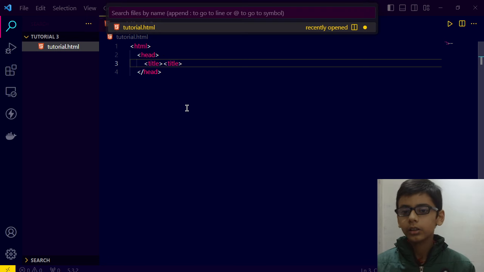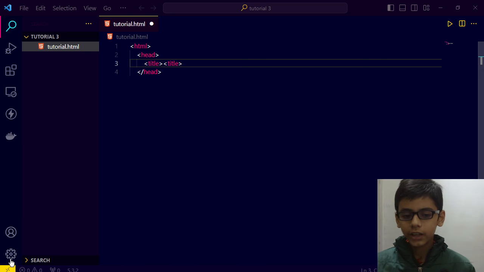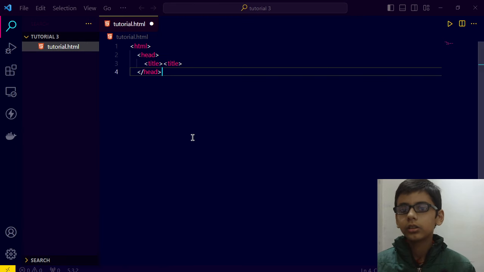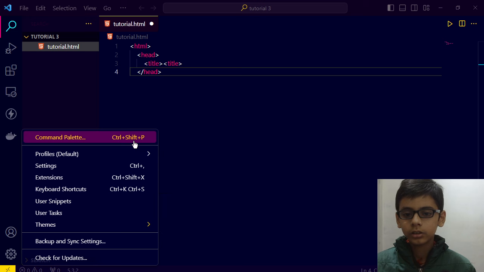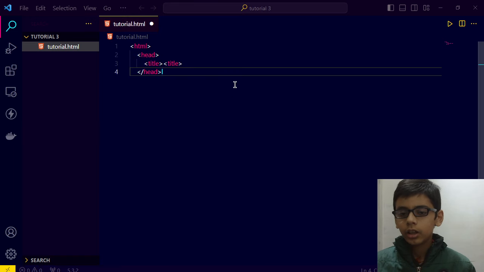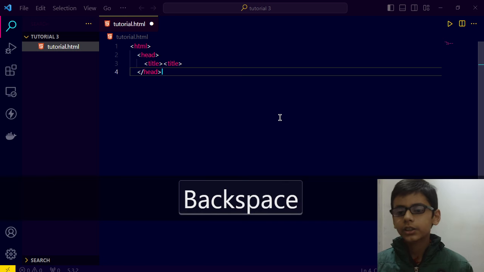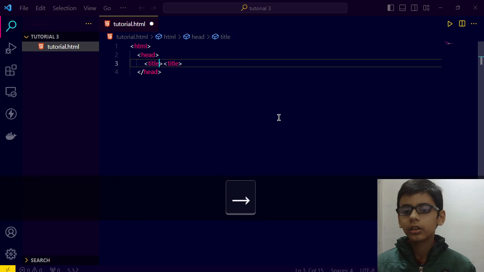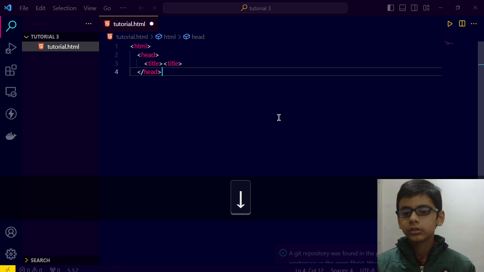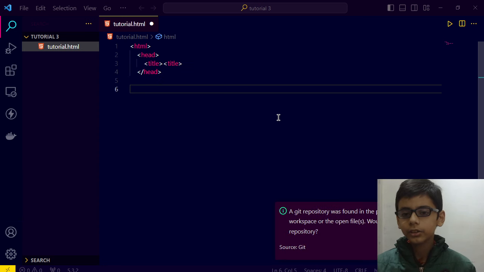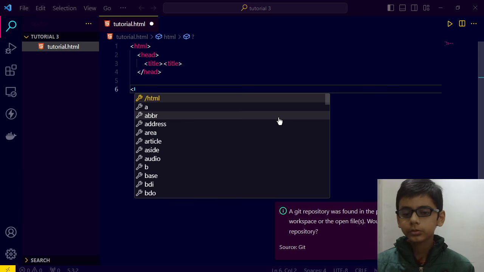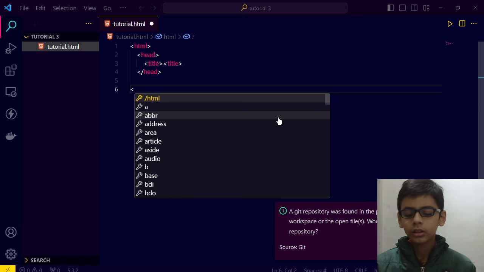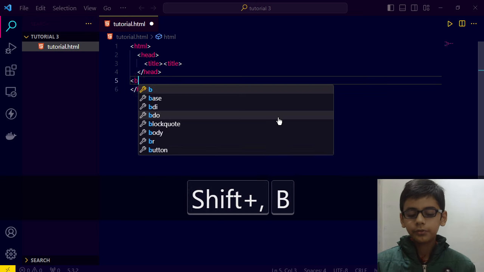Firstly let me open the command palette, Control Shift P. Why is it not giving me the command? Sure, I will just open my screencast mode, so that whatever key I press you will see on the monitor. So I will press enter, go here, and after this we will close our HTML tag. We will write body.